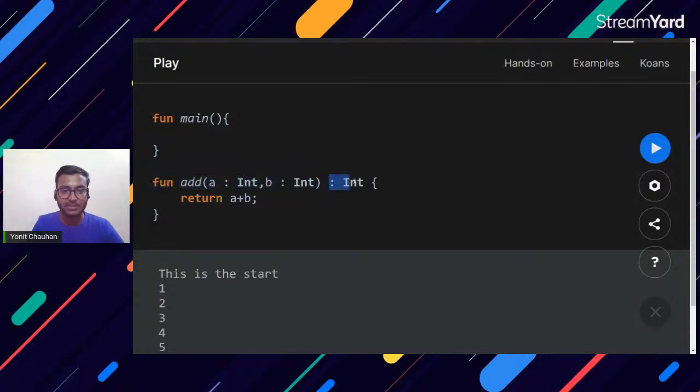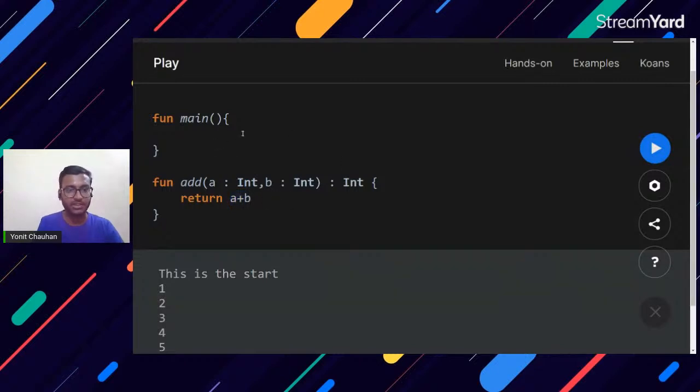But now this piece of code says that I will return something, an integer value, and this return statement says that I am returning a plus b. That is basically adding the two numbers and then returning it.